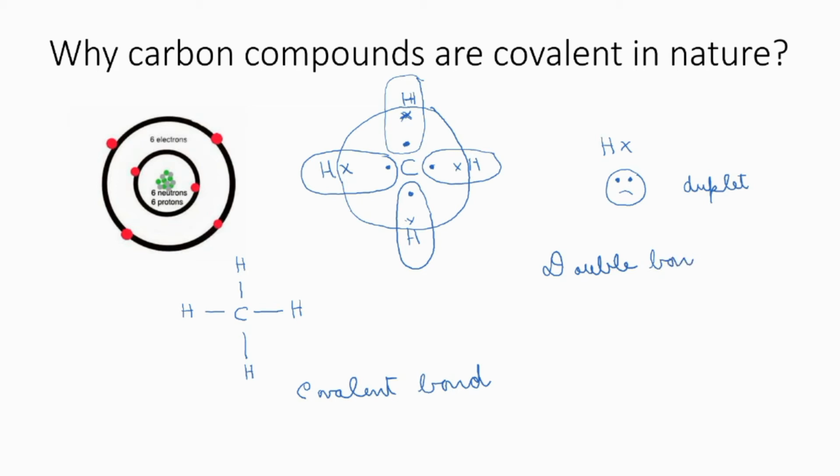Okay, what is a double bond? 2 bonds will be there between carbon atoms. That means whenever one pair of electrons is shared, it is a single bond. Like that, 2 pairs of electrons have been shared. What will happen? That will result in a double bond. And it is capable of forming triple bond also. Okay, then what will happen? How many bonds will be present between carbon? 3 pairs of electrons have been shared between carbon. That will result in a triple bond.